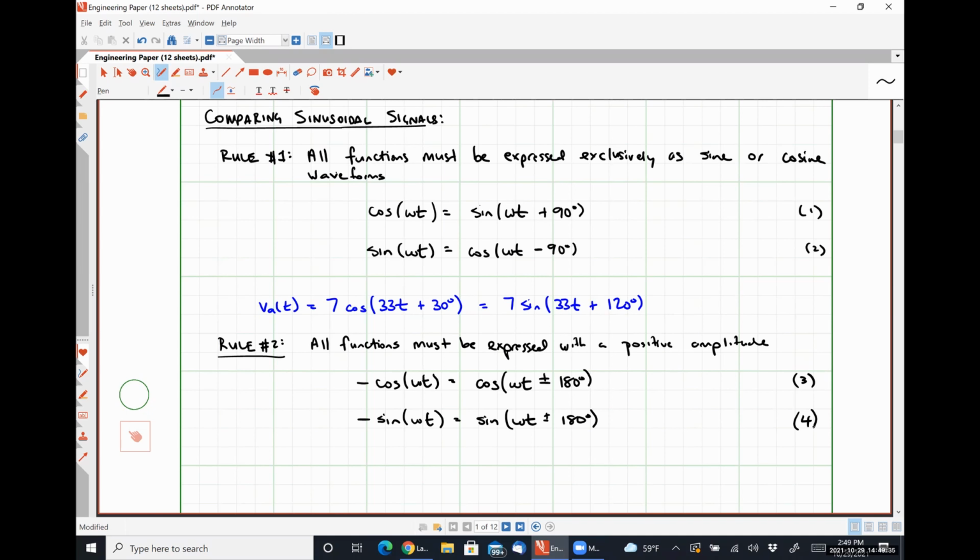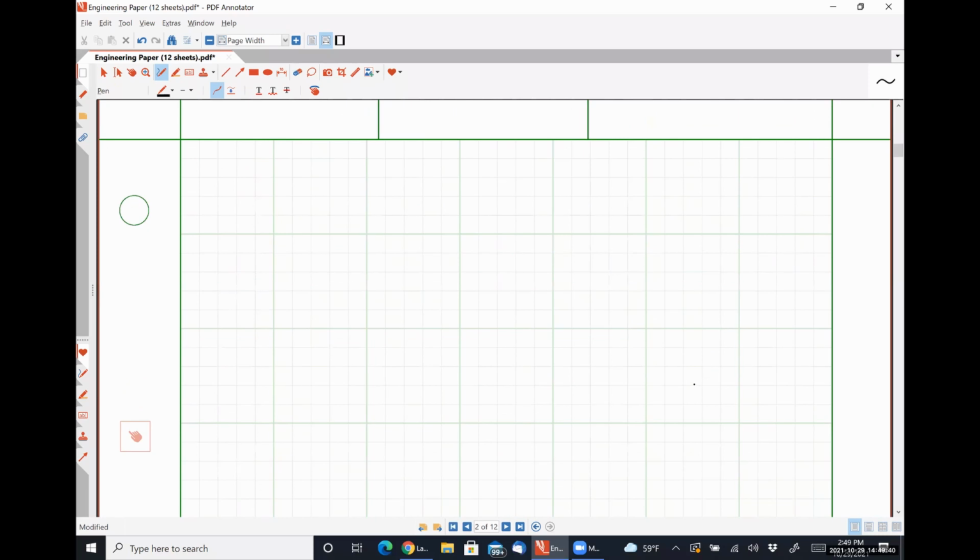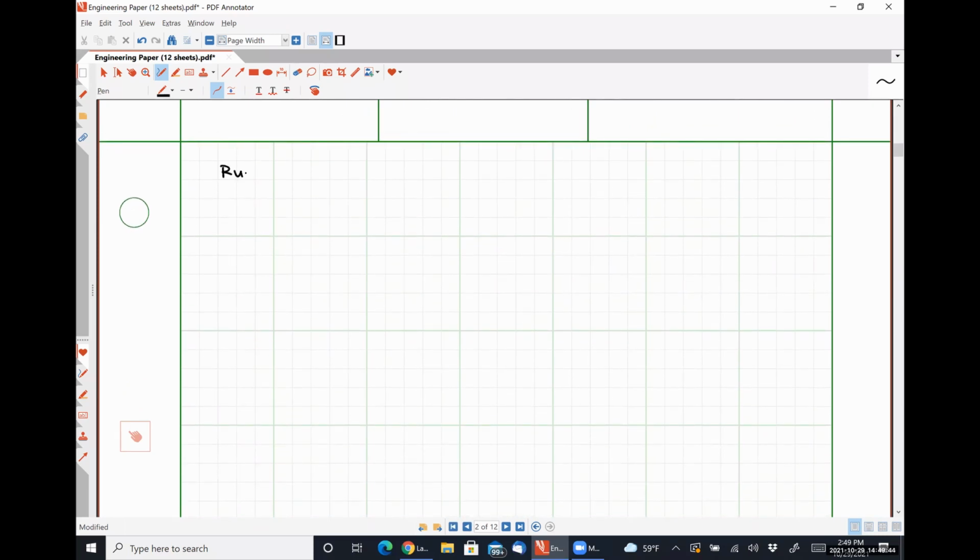All right. Our third rule is that all functions must have the same frequency. Okay. There aren't any trig identities to get around this guy. We can't convert a function of one frequency to a different frequency. Its frequency is fixed, right? So if we're trying to analyze signals and we're dealing with 2 different frequencies, what we'll wind up having to do is employing the techniques of superposition so that we can only look at one frequency at a time. Okay, we'll get into that in a couple of days.